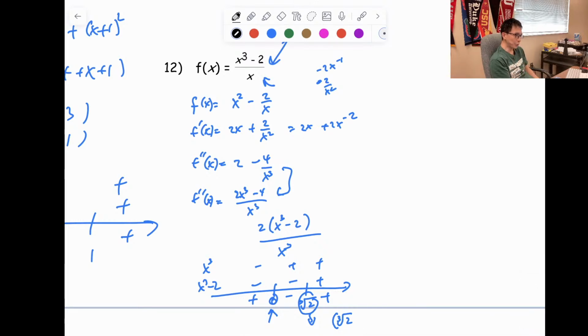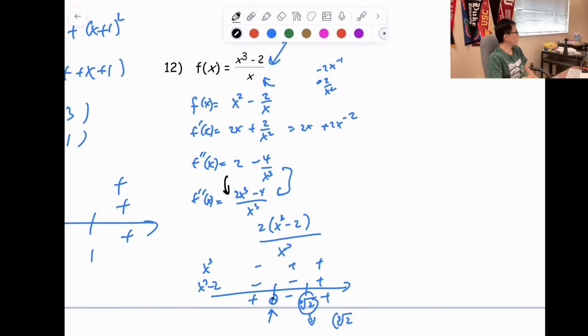I want to do question 12 because I think this one's kind of interesting. I could take the derivative with the quotient rule. I chose quotient rule early, but it doesn't end too well. So I said, let's split them and then take the derivative. That's a much better way to do it. But at the third step, I combine the fraction. That's the part people don't know what to do with, because you need a factor on the numerator and a factor on the denominator. So you get to this part and you have this.